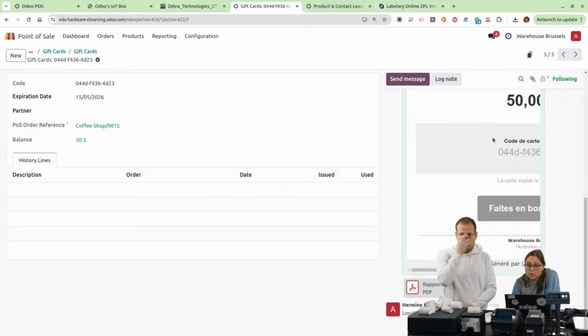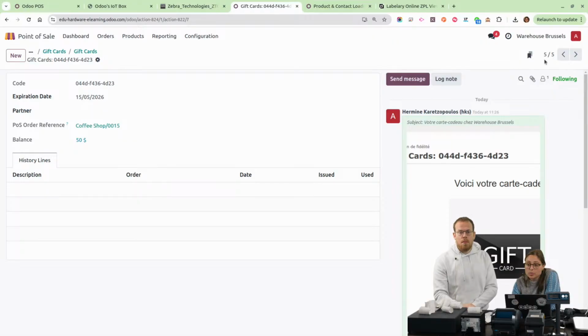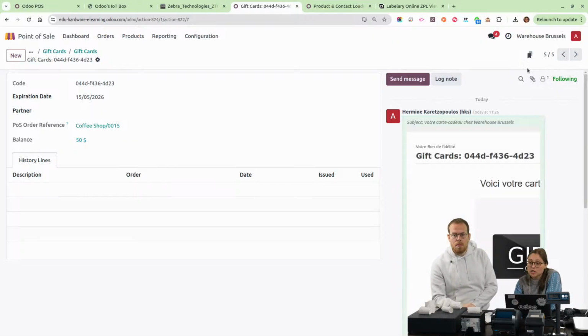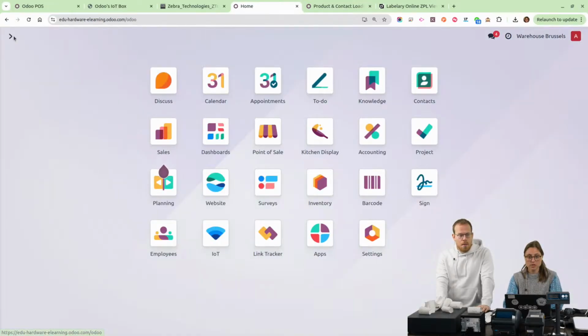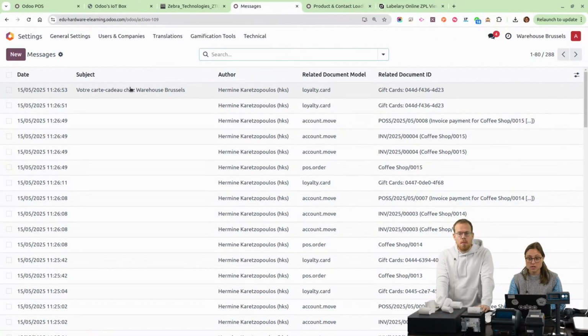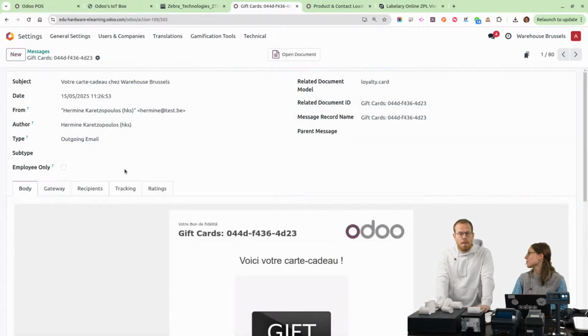So here we seem to have created the report and probably sent it. Yeah, so here actually it will send it, and let me refresh my email. Well, maybe I still haven't got it. But if I go to messages, you can see here indeed that one has been sent.